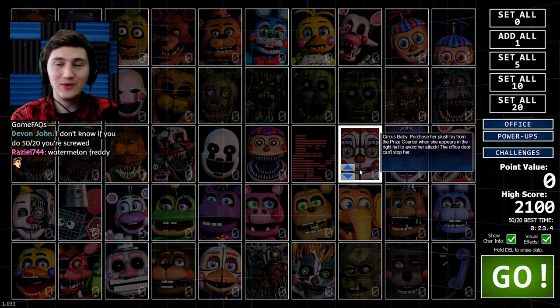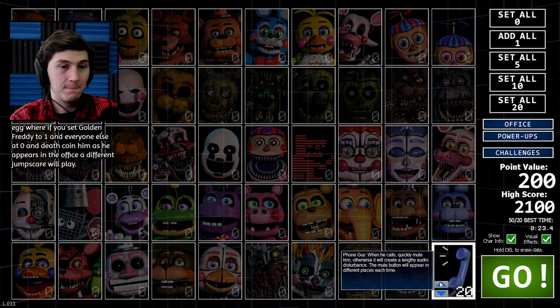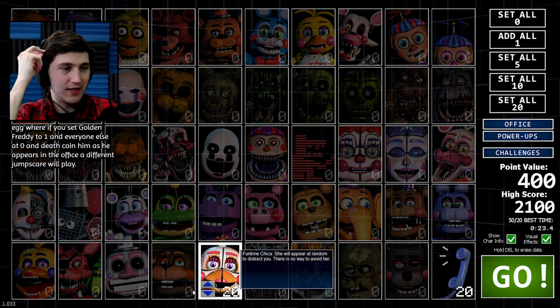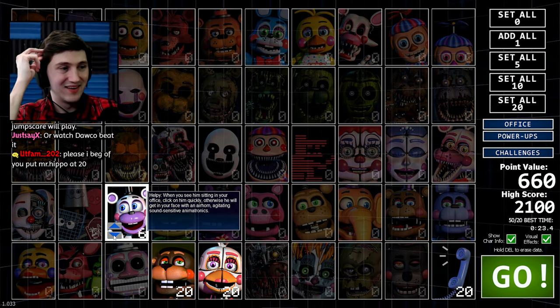Oh, I'm definitely not doing 50-20. I'm just trying it because it's funny. But Bone Guy is an easy 20. Chica's not that bad. Chip, not that bad. Helpy, I don't know. These are just annoying.